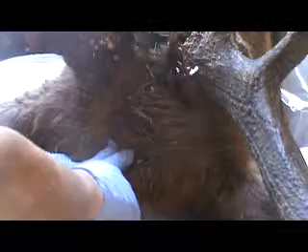Stick around. I've got the elk all thought out now, and the first step is to get a sharp knife and a good steel and start caping this elk out. One thing I like to do when I mount an animal of this caliber is take plenty of pictures beforehand before I skin anything out. That way, when I do my finishing touches, I can make him look just as alive as when he came out of the woods. On this elk, just like I do my whitetail, I'm going to do the V-cut right here behind the bases of the antlers and come straight down. We'll have a Y-incision and it should sew up really nice.